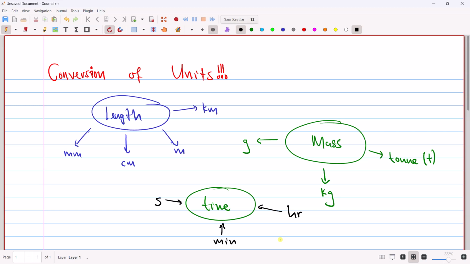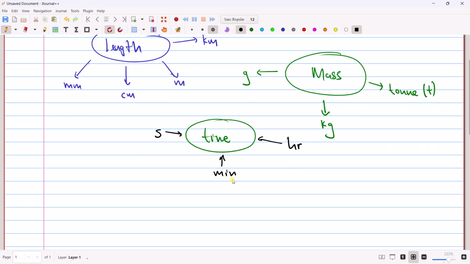Now we are going to start looking at these quantities one at a time so that we can understand more about the units used for each respective quantity. We want to know what relationships exist between all these different units, which is the key thing we'll need if we are to convert from one unit to another. So the first thing that we're going to talk about is length.